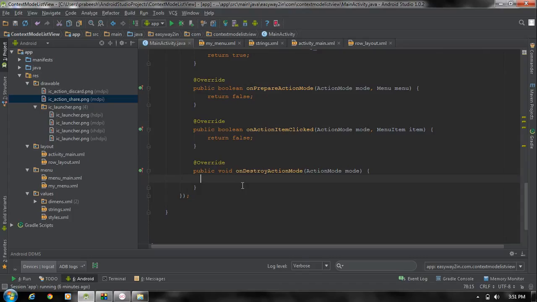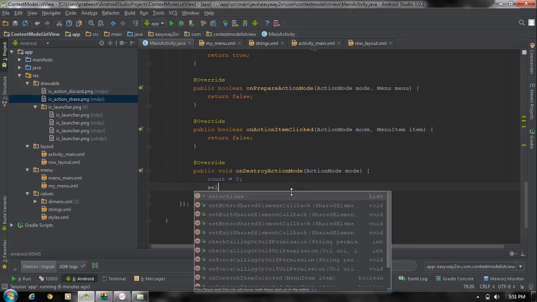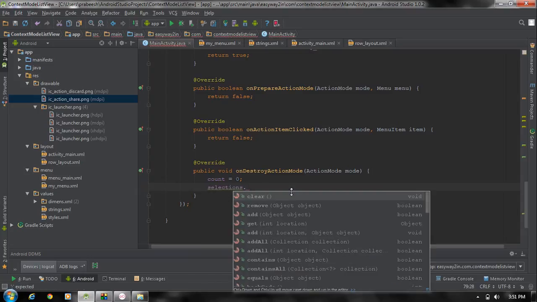That is the next step. Each time you close the contextual action bar, this method, onDestroyActionMode, will be invoked. So here we have to reset the variable count to 0. Also we have to clear that particular ArrayList.